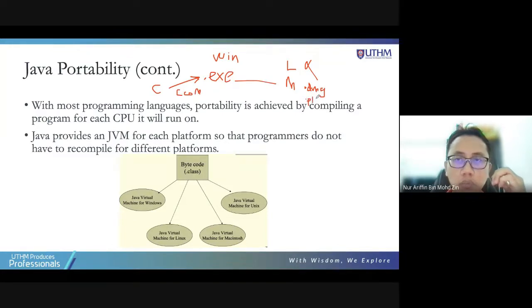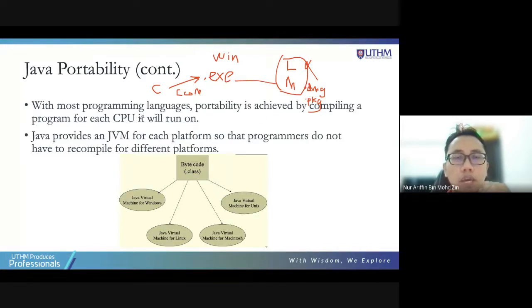So if you were to write a C program for these platforms, Linux and Mac OS, you may need a different IDE or a different API that supports Linux and Mac OS.